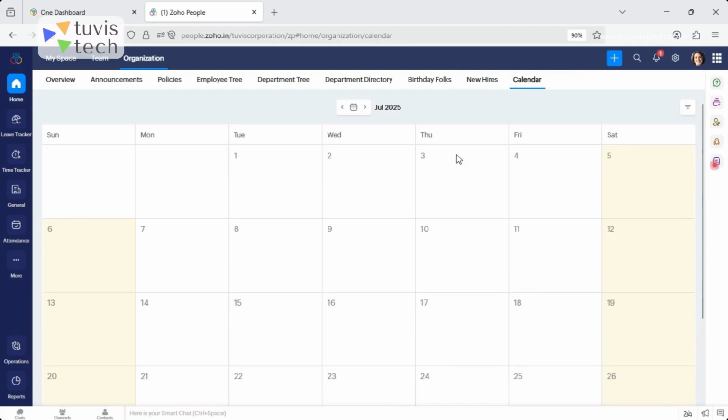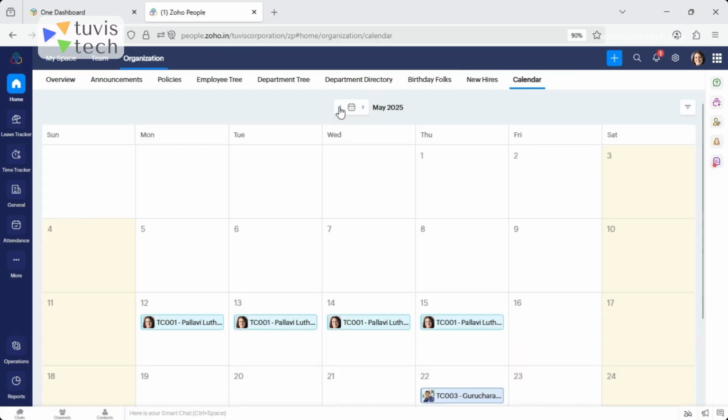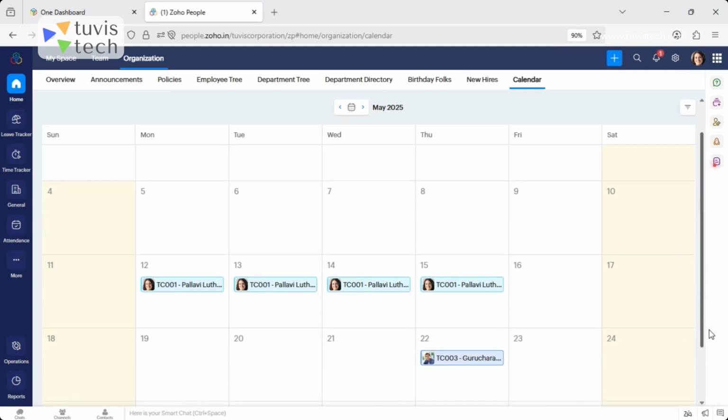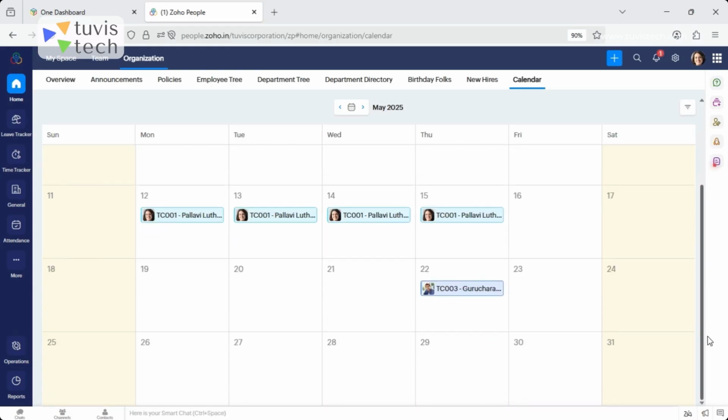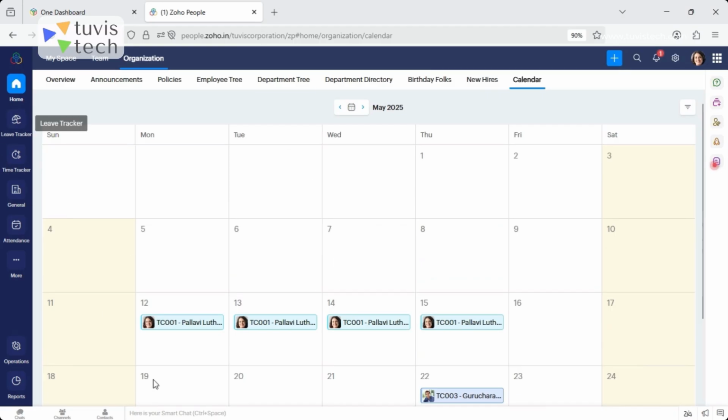So this will give you a precise view of your employees' information, who are on leave. As an admin, you can look at the employees' information if they applied for any kind of leave or they have holidays. And the reporting manager will see similar information for the reportees also.